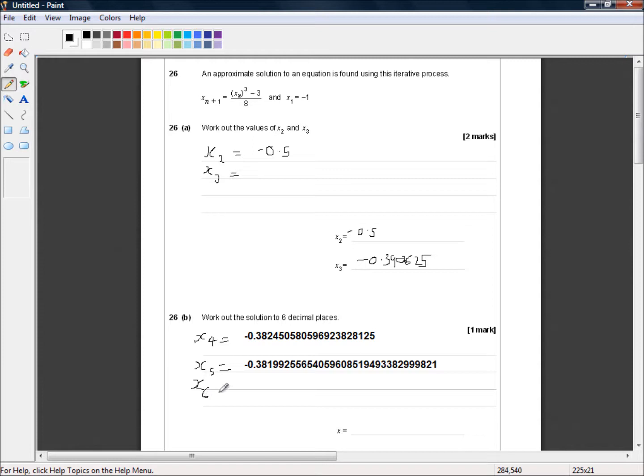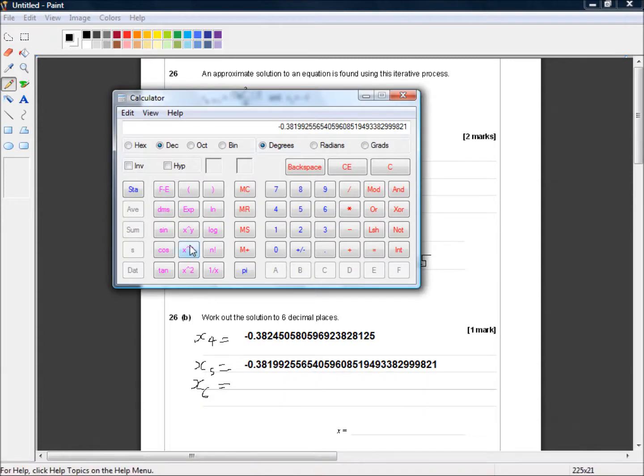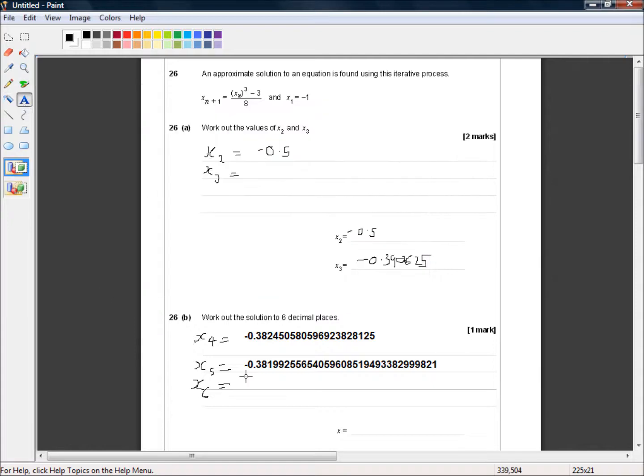x6 is equal to. So I cube this, subtract 3, divide by 8. This is mindless stuff. And it's this mindless stuff that makes it ideal for a computer program to do rather than a human being to do. But of course you need to know how to do it before you can write a computer program to do it. So we're getting closer. At least four decimal places. This is the same answer. But we need it to an accuracy of six decimal places. So we need to go on again.